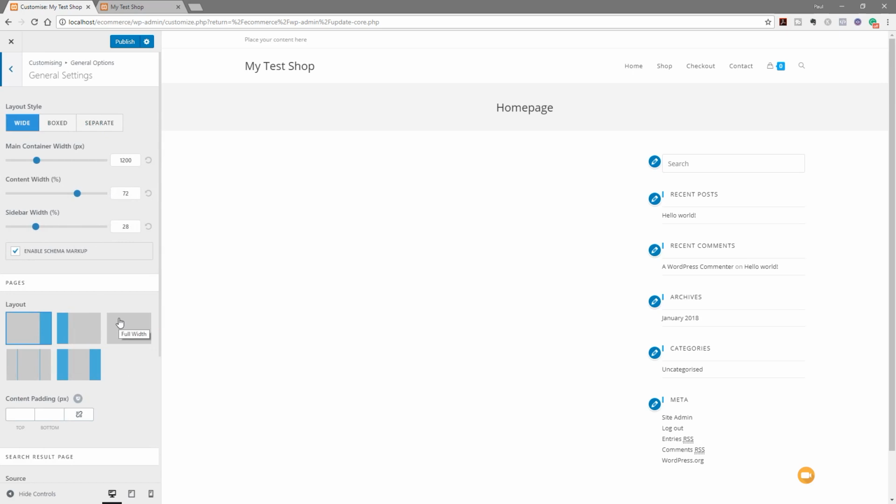Now, don't worry about this. You can override this on a page-by-page basis when you create those pages, but I like to set this up right at the beginning, so I'm not having to go through and edit every page where I don't want things like the right column and things along those lines. So you can see we've got things like the layout style, the container width, and so on. All I'm really interested in at this point is setting this up to be full width with no columns on the left or right.